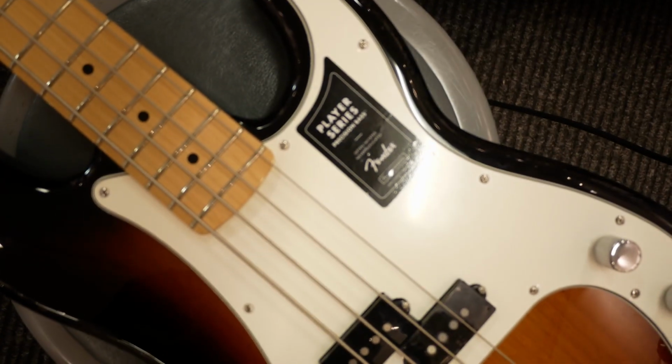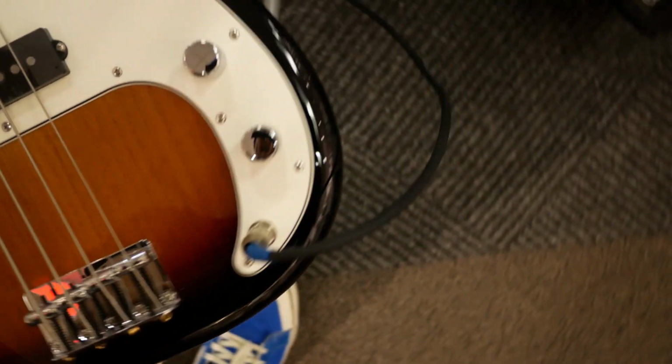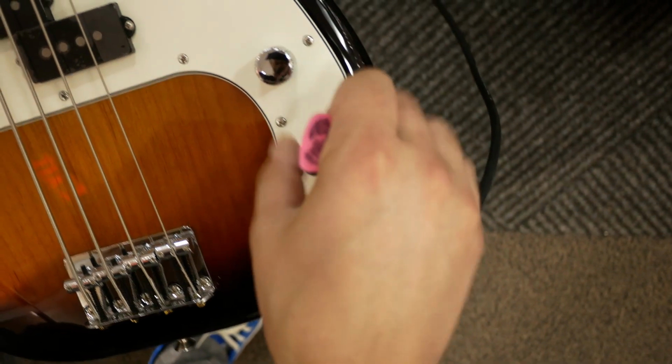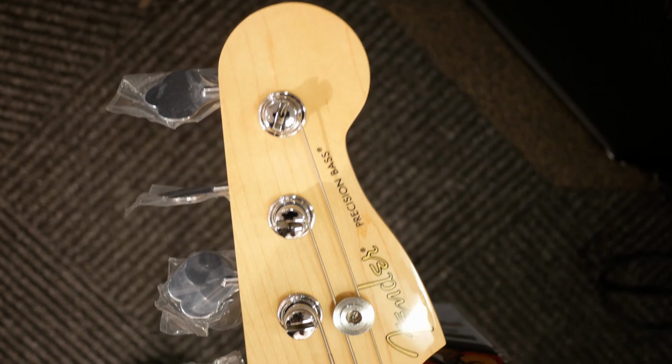They go for about $849. I wrote down a few other details. Let me just go into my notes. They come with the Alnico V split coil pickups. Alright, what else? It's a modern C shaped neck, 9.5 fingerboard radius. It's got those standard open gear tuners for that rock solid tuning.